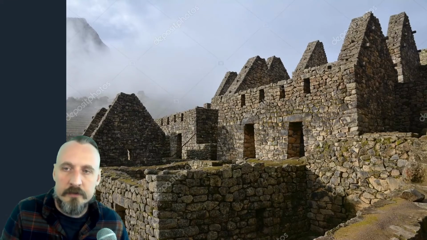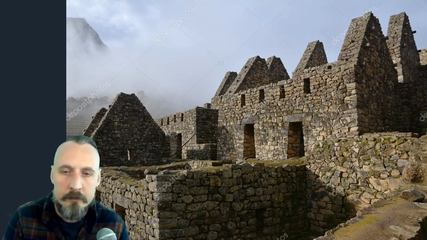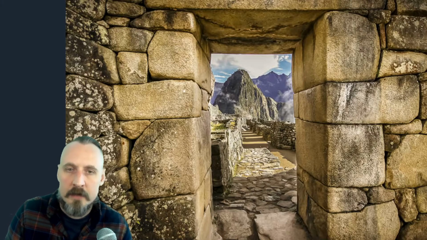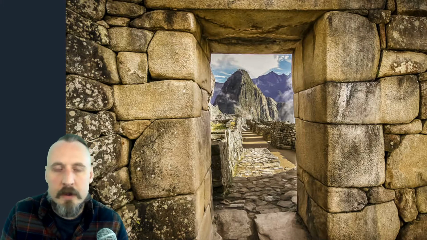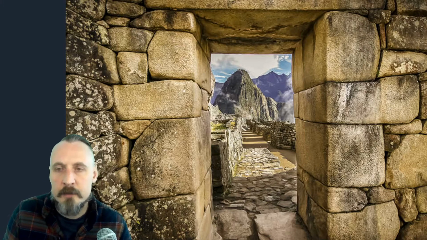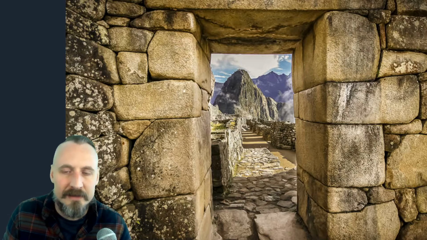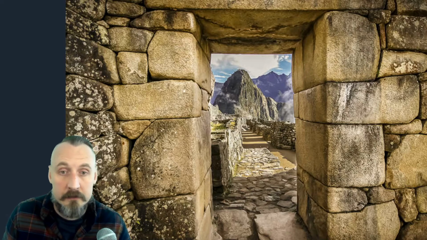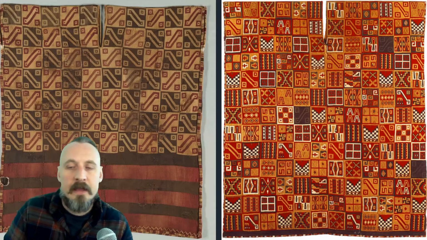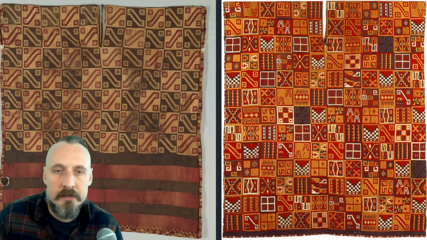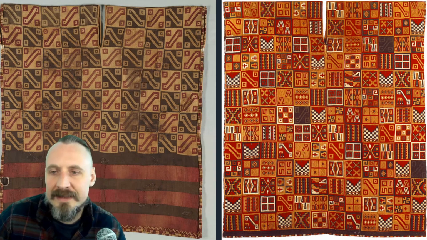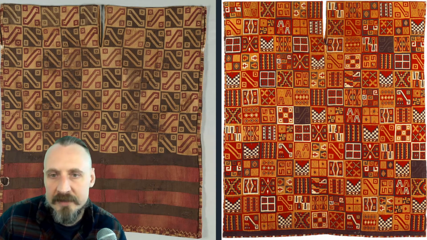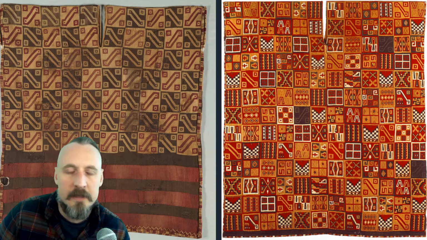If you look at the structures of this, it looks like a stone house that might have been from the medieval or Renaissance period in Europe. Here's a view heading into Machu Picchu through an archway, and it's noteworthy how geometric and how clean all this stonework is, even though they are thousands of feet up on a mountain. And that geometric cleanliness and boldness carries through into their textiles as well. So we see very much an interest in blocks and geometry and the interaction of those shapes in all of these textiles and the patterns that we see here.